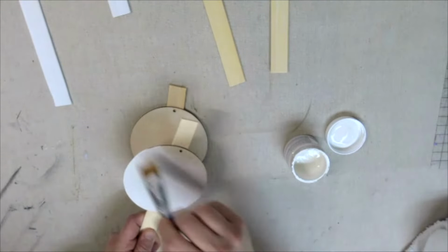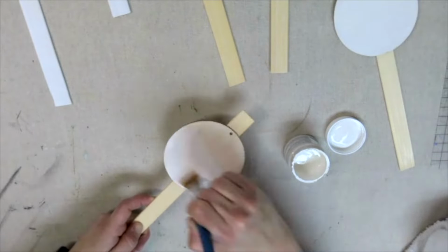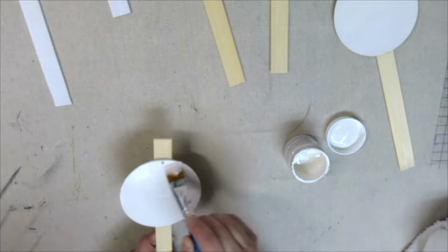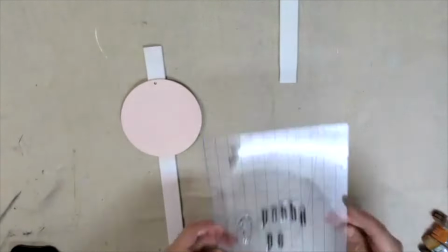And then I did do two in this autumn sage, which ended up being too dark, so those actually are not finished yet for this tutorial. Then we have two in buttercream and two in Pacific Pearl.